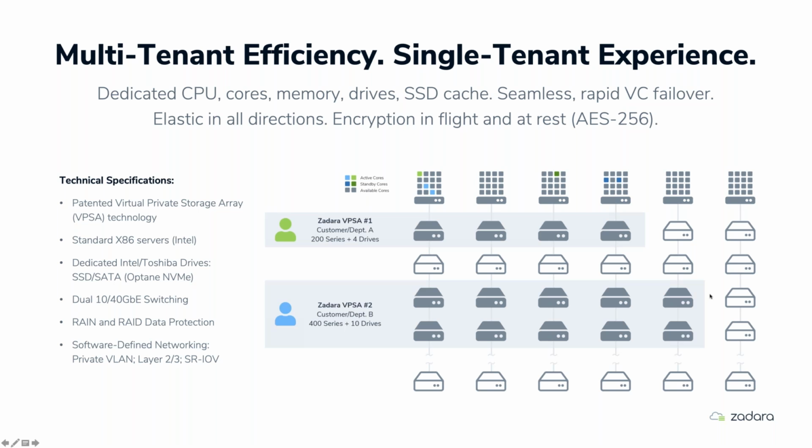To really show you how the multi-tenancy works, let's now go to the second user, the blue user. The blue user comes along again through the provisioning portal and requests what we call a 400 series engine. That's the second smallest engine, and it's double the size of the 200 engine, so it provides double the performance. And as you can see, it takes up 2 cores on 2 nodes each. There are 2 cores on the first node and 2 more cores on the fourth node in this case. And then the user requested 10 drives, and we therefore assigned these 10 drives to the user.